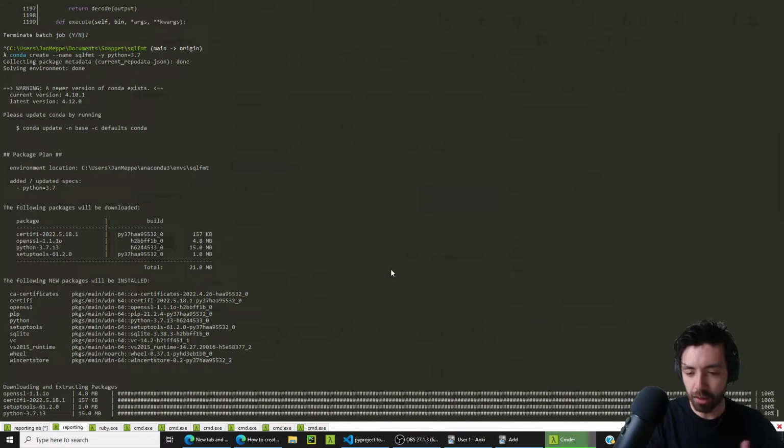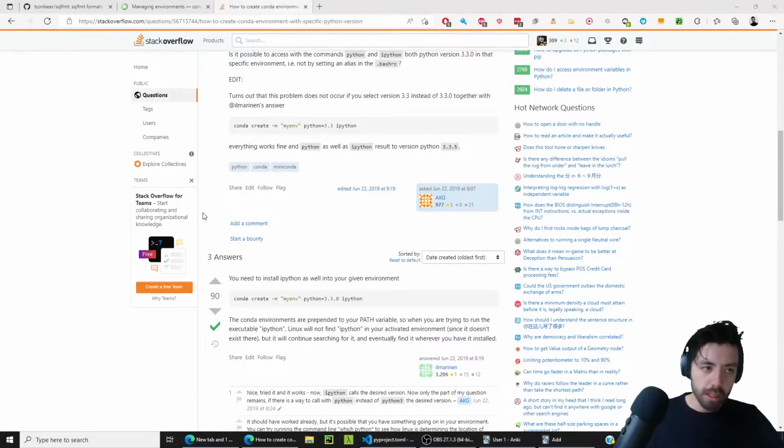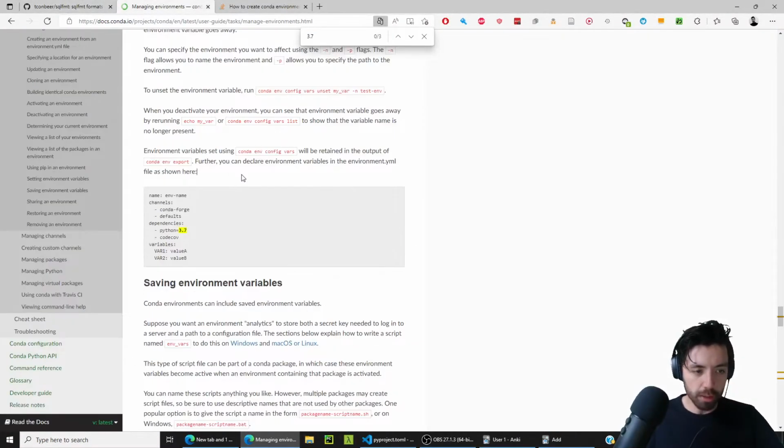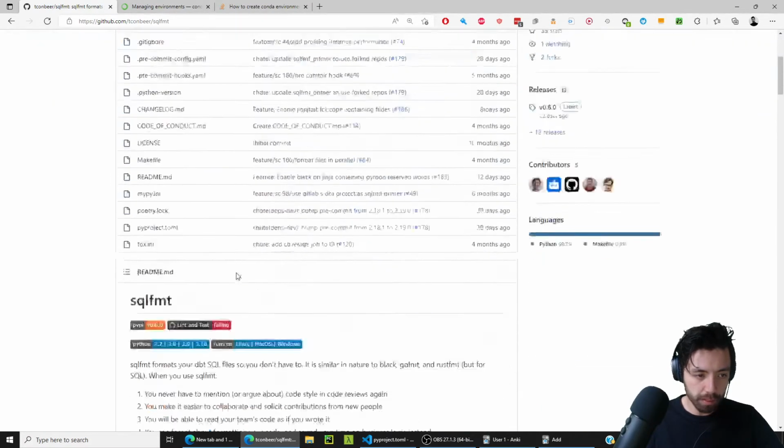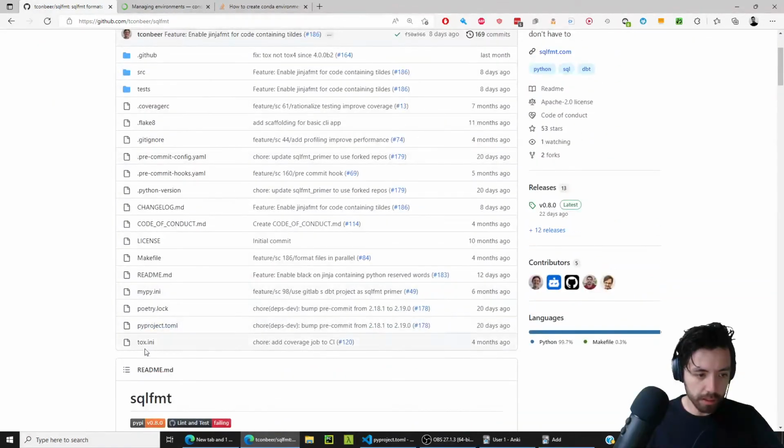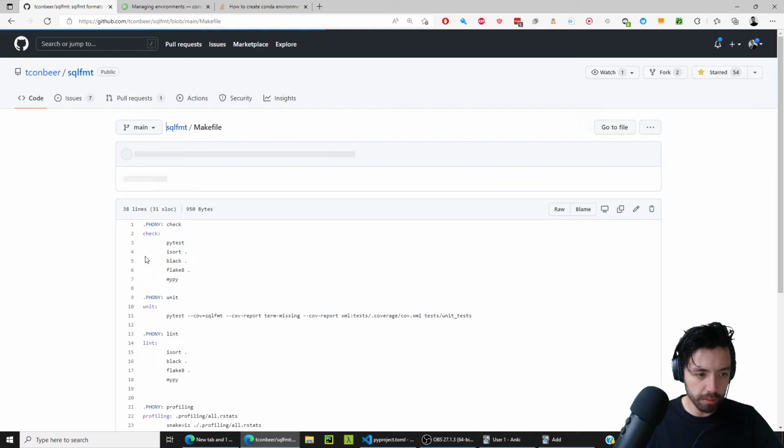I'm really not sure if I can build it on Windows. I don't have make, so let's try. I'm not sure. Because of the make file, the source pre-commit hooks.